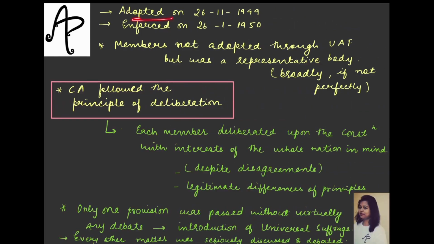So the constitution was adopted on 26th of November 1949, but it was enforced on 26th of January 1950. The reason being, तो इसका क्या मतलब होता है कि adopt यानी कि every member had signed, like you know the members of the Constituent Assembly were asked to sign कि आप इसको accept कर लो, but they enforced it, मतलब लागू होगा जिस दिन से इसको हम active मानेंगे, that was made to hold for 2 months.